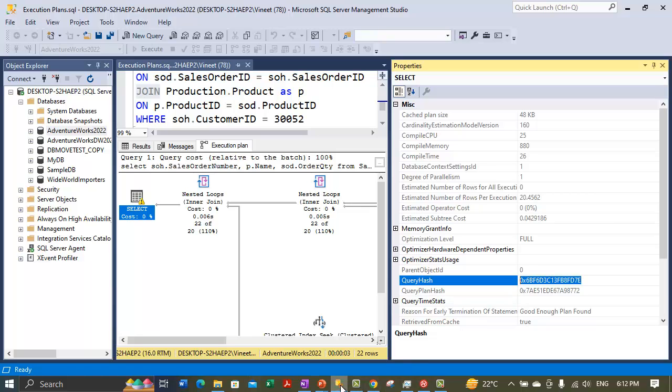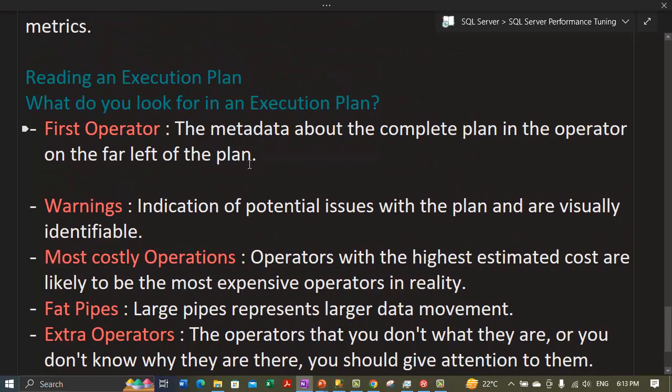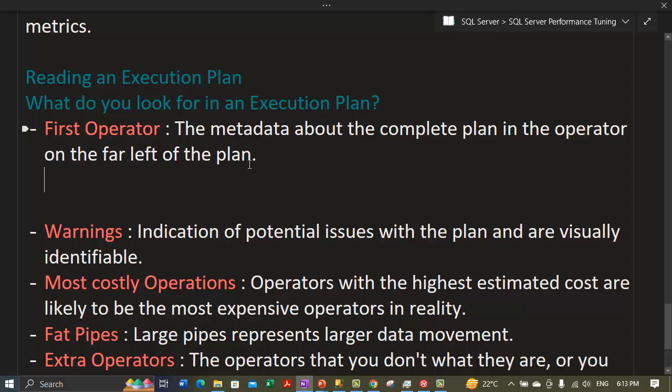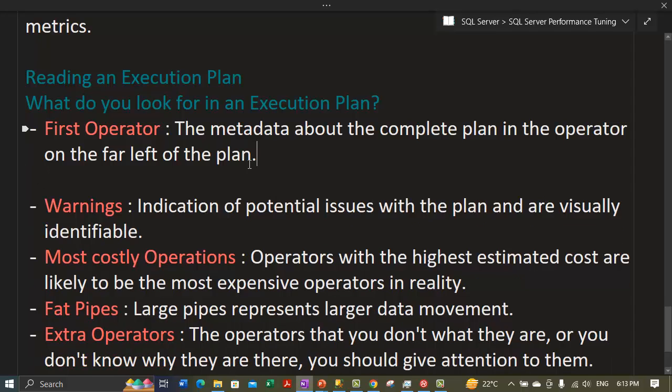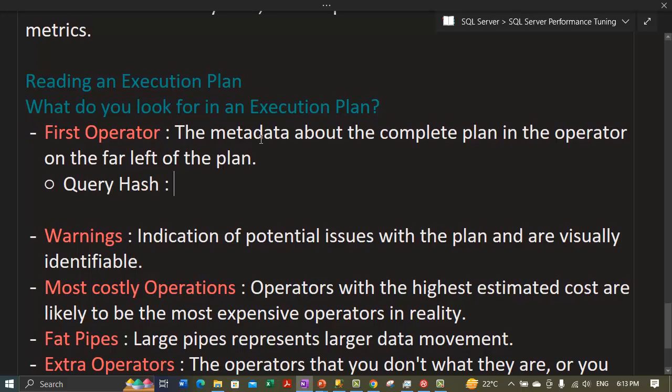Let me write about query hash, otherwise you will forget it. Under the first operator, let's talk about the query hash. So what is query hash?